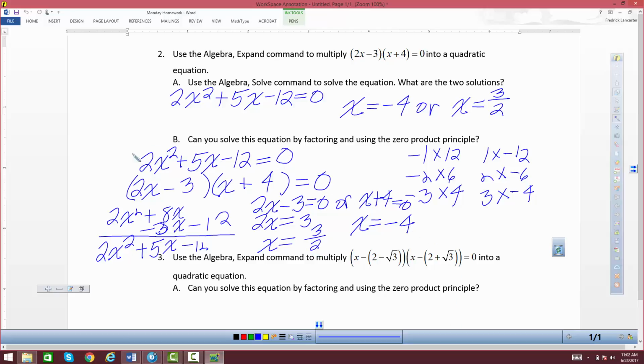So when this lead coefficient is something other than 1, the factoring is a little bit more complicated. So I kind of knew that the factorization was going to be this, and skipped to that. You might have to try trial and error a couple of times to get the correct factorization. And that concludes this video.